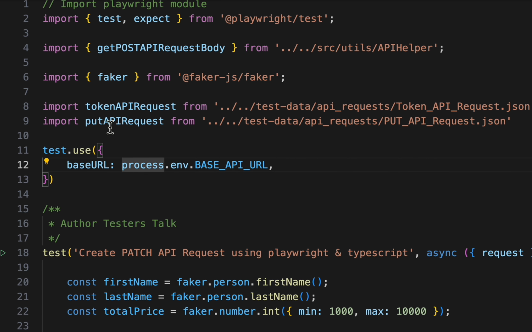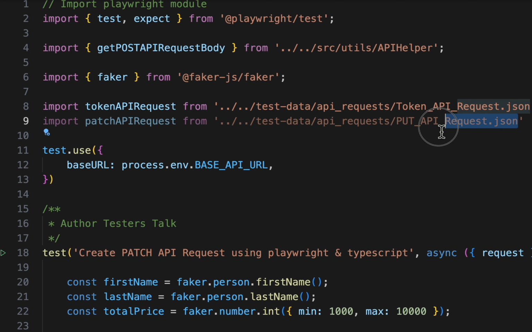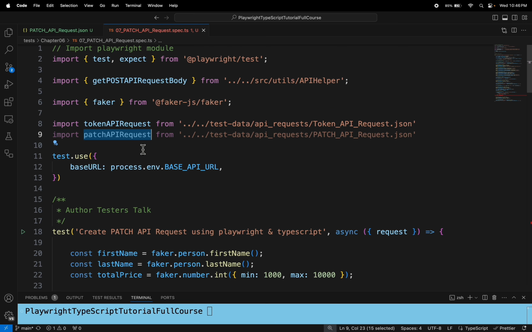Previously we were importing the put API request file. This time let's import the patch API request body. Let's add the file name here. That's it. We are done with importing the patch API request file in the current spec file.